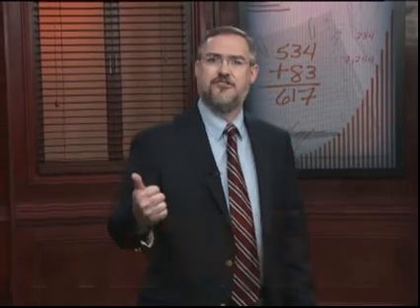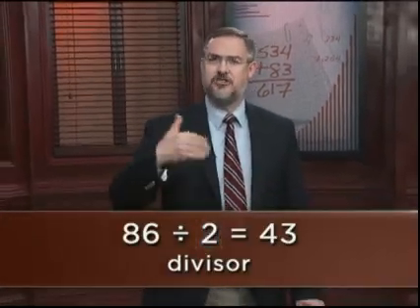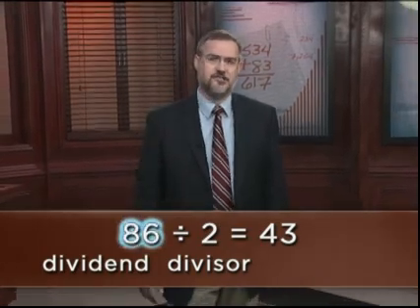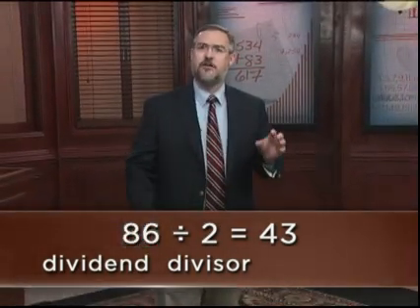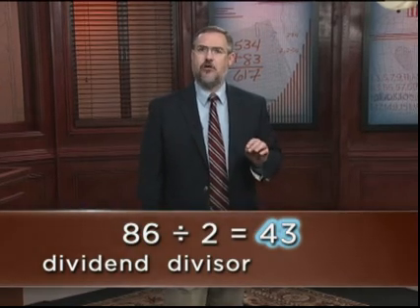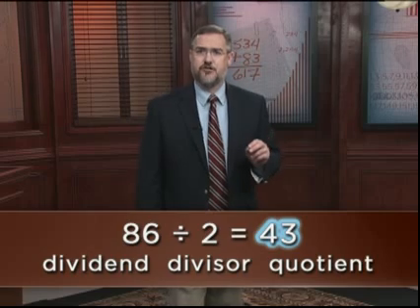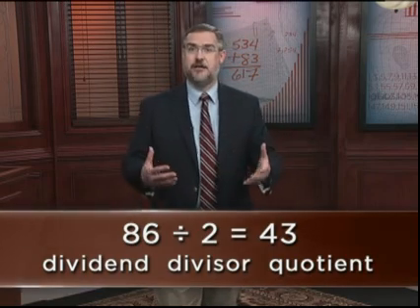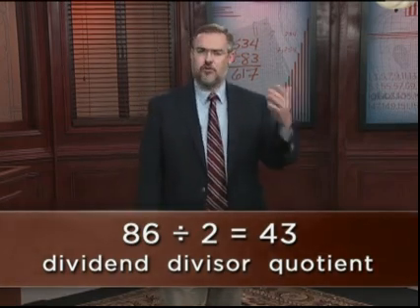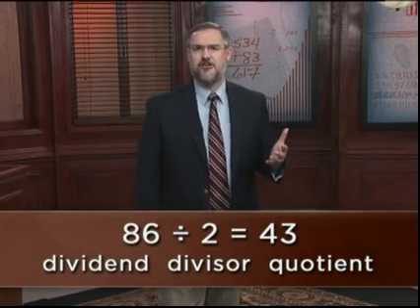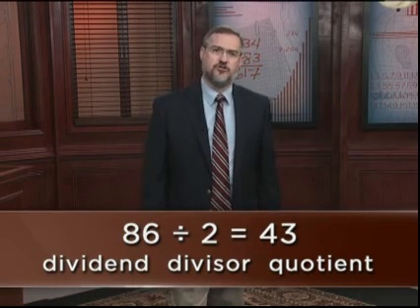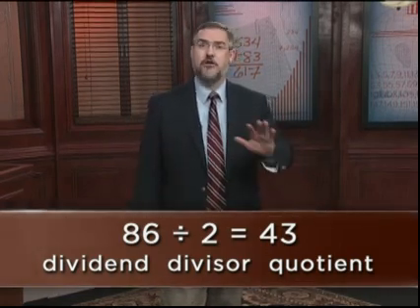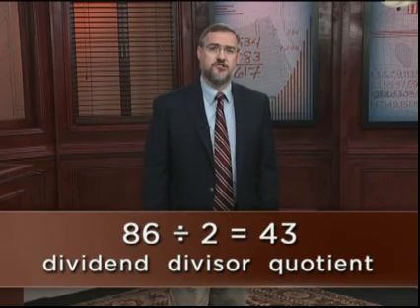Now, by the way, there's one more vocabulary term that we need to remember in these division problems. I've talked about the divisor, which was the 2 in the previous example, and the dividend, which was the 86 in the previous example. Here, the answer that we got, 43, has a special name. It's called the quotient of the 86 over 2. The quotient is the quantity that we obtain by dividing a dividend by the divisor. So the answers we're going to get in these long division problems are actually known as quotients. And I wanted to mention that to you just in case you saw that word in a textbook or some other source as you were working through these kinds of problems.